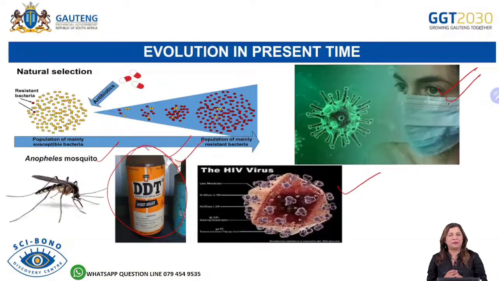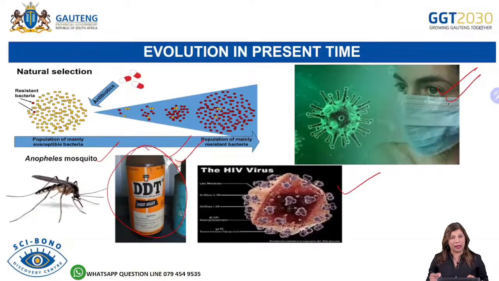And then when we talk about bacteria and viruses, now in grade 11 we studied bacteria, and we know that when bacteria reproduces, it reproduces asexually. And we know we have good bacteria and we have bad bacteria. We've got good bacteria because we know when we go to the doctors, they give us probiotics and it helps our system. But then there's also bad bacteria, and this is disease-causing bacteria. So what happens with the disease-causing bacteria is that when they multiply, from your grade 11 work, you would know that when they multiply asexually, meaning they basically make clones of themselves. They make identical copies of themselves. They don't need a partner to reproduce. So because they don't need a partner to reproduce, they're able to do it on an accelerated level. That means bacteria can multiply very quickly.